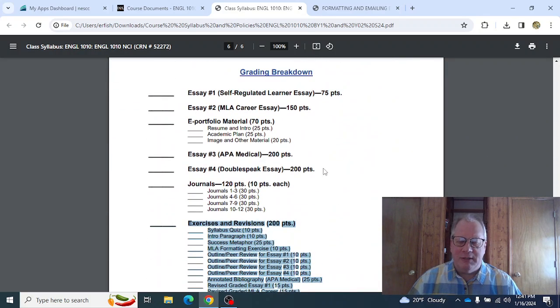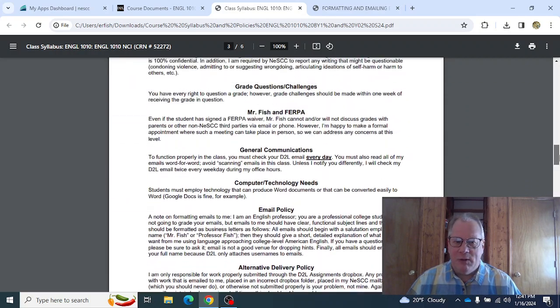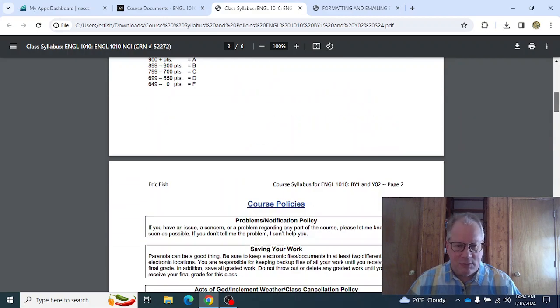Some students like to print this page off, and there's printers in our classroom. So if you can't be there tomorrow, you can always print this next week. It's good to keep up with your grades so you can see where you're at in the course. But it will be in the D2L gradebook as well.